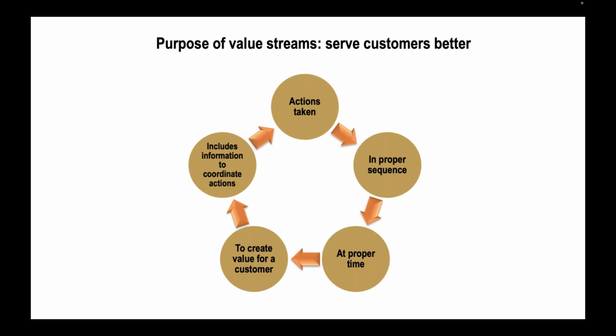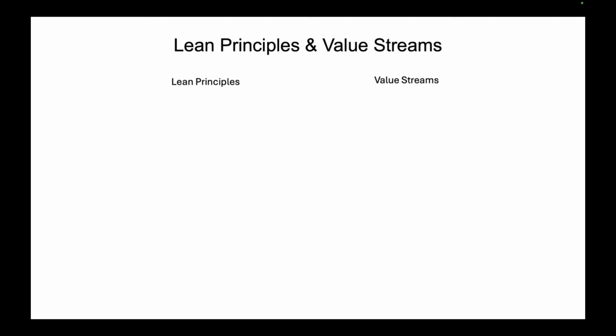If you haven't identified your value streams, it's really, really important that before you go down the path of trying to identify it, that people understand what value streams are and what they aren't and what their purpose is. Now, what I like to do when I'm trying to get companies up to speed on value streams is relate them to the 5 lean principles.